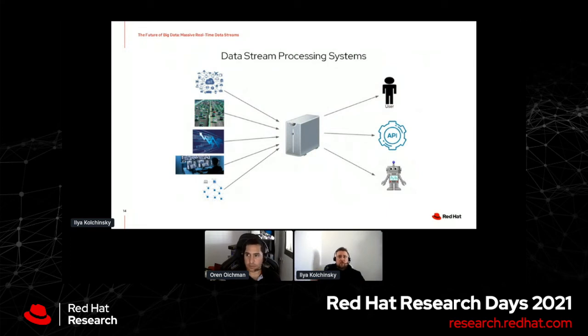One important thing to mention about data stream processing systems. Data stream processing is an umbrella term that covers many individual solutions, algorithms, and methods for solving individual problems in real time by processing the stream on the fly. There is no single solution or a silver bullet for all the possible streaming problems, of course. Now, in addition, data stream processing is not only about solving these specific problems, but also about the overall architecture and how the different components of the system should be organized for it to perform well.